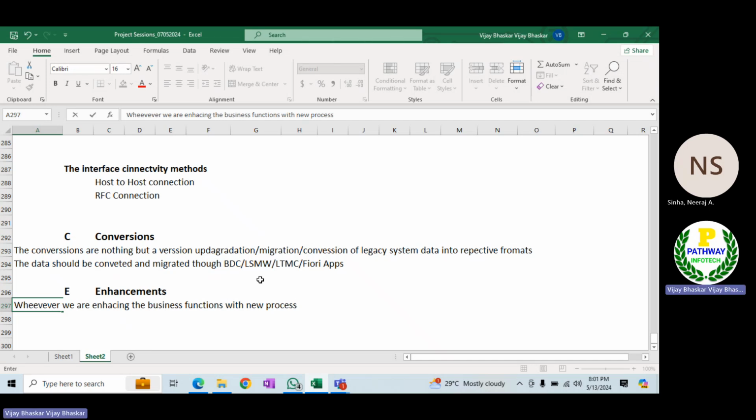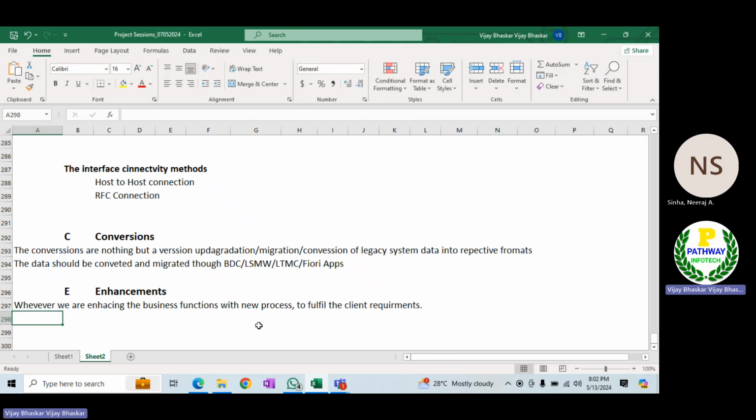Wherever we are enhancing the business functions with the new business processes to fulfill the client requirements.